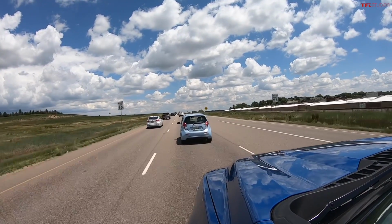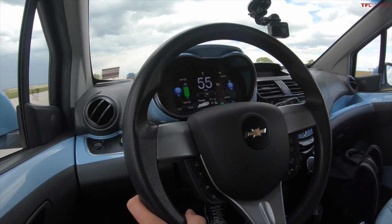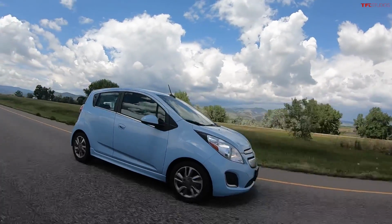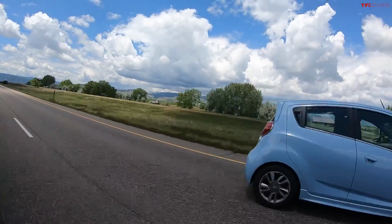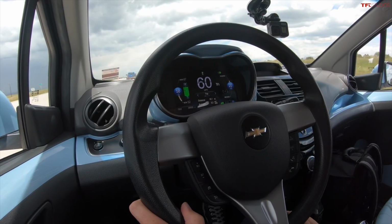They always have low mileage because the range isn't that impressive. They're typically very simple, really nothing to break, almost no service on them, and they're so fun to drive. It's hard to express how instant torque can change the driving experience. Obviously the gasoline Spark wasn't exactly the pinnacle of driving pleasure, but the electric one with 400 pound-feet of torque meant that this thing was the ultimate sleeper. The steering's pretty good, and overall, just a riot. For $7,000 to $8,000, typically what they cost, it's hard to do better.